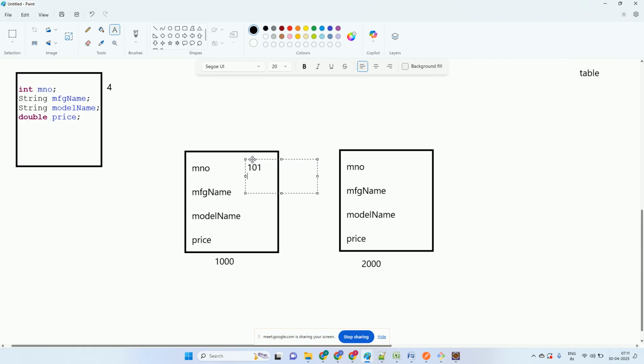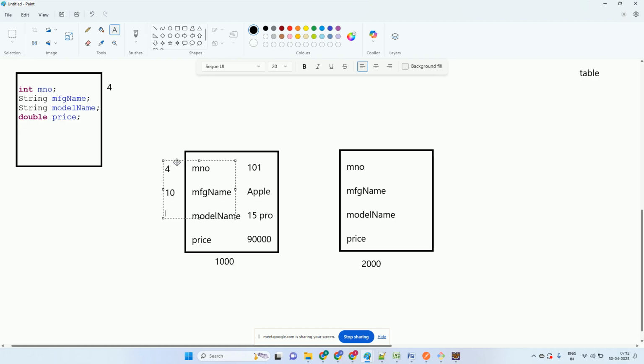2 bytes. So how many bytes of memory will it take to store this object? 4 bytes for manufacturer name, correct? And 2 bytes for one character means how many bytes for Apple? 10 bytes.